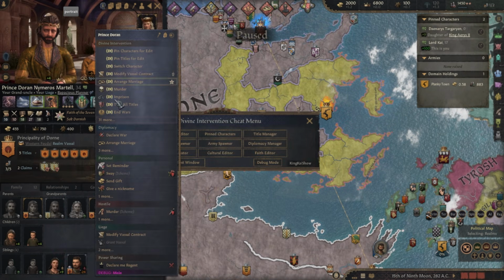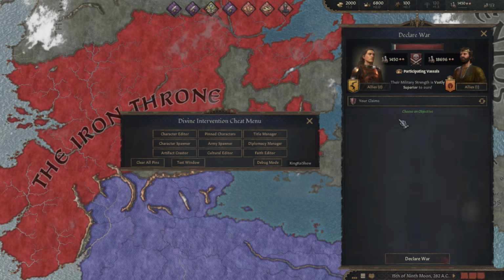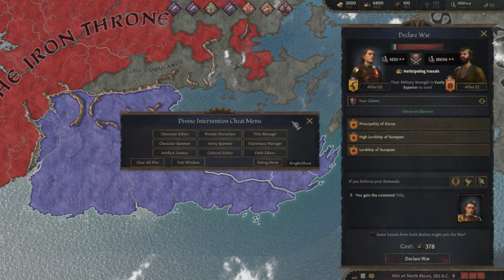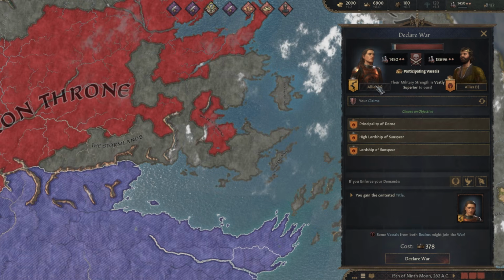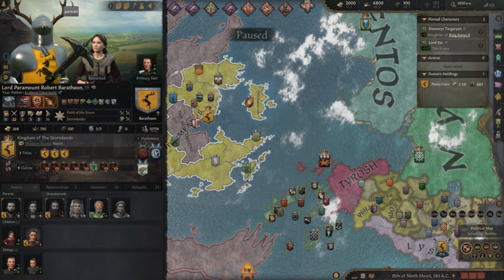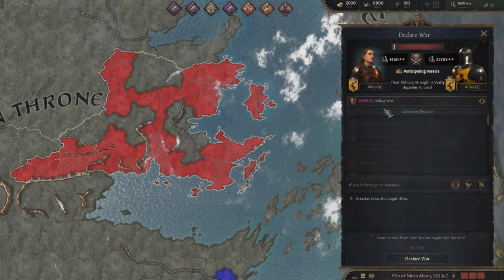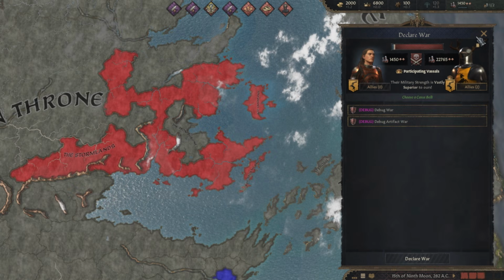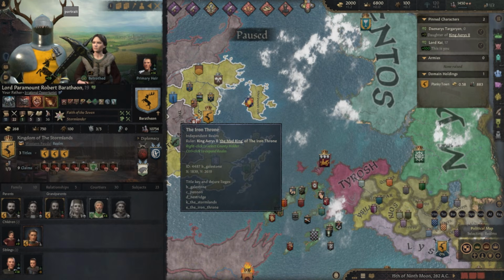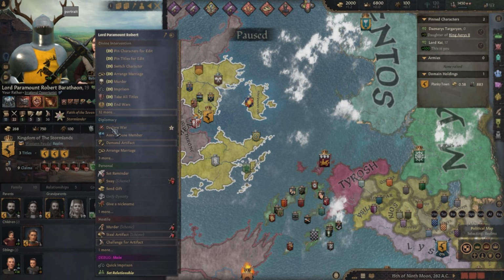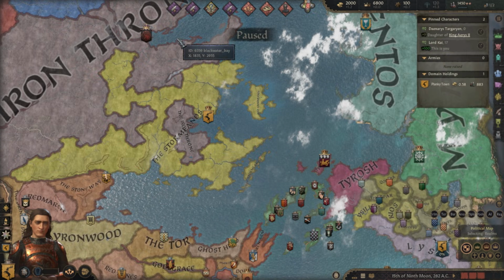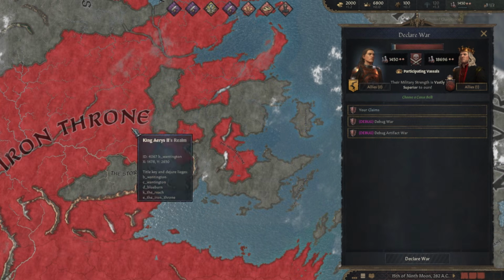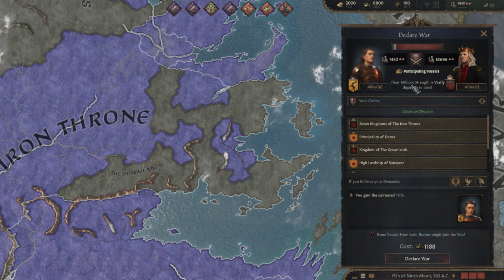Okay. So, now. Your claims. Dawn. You can go to war for Dawn. It would be stupid. You would obviously build up your character and it would be a whole life and stuff. You can go to war for your father's land. Oh, that's debug mode, but he would have claims to it. I don't know why he doesn't have claims to it, which is really, really weird. And you would have claims to... Oh, you don't have claims to that because I'm the heir. Because I'm the only son.